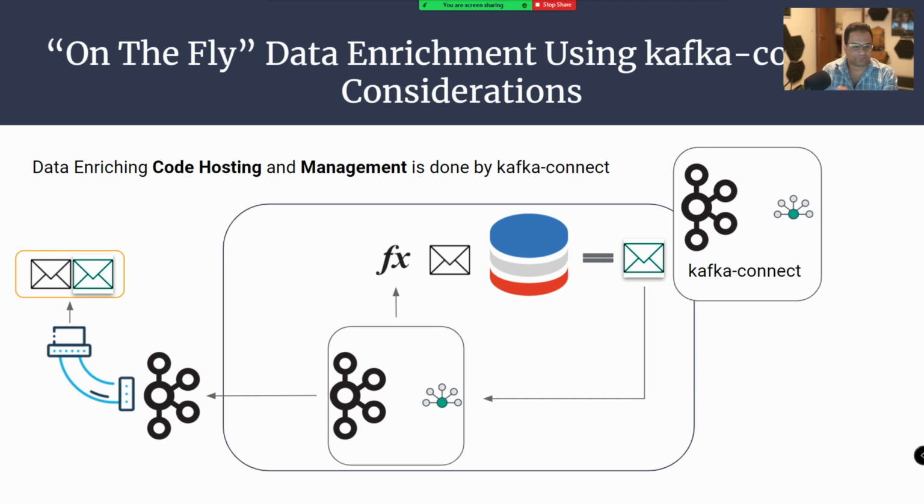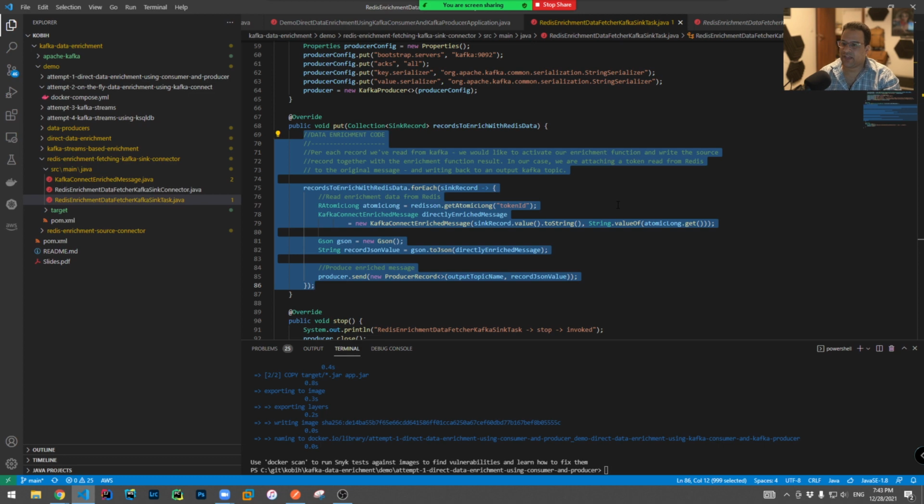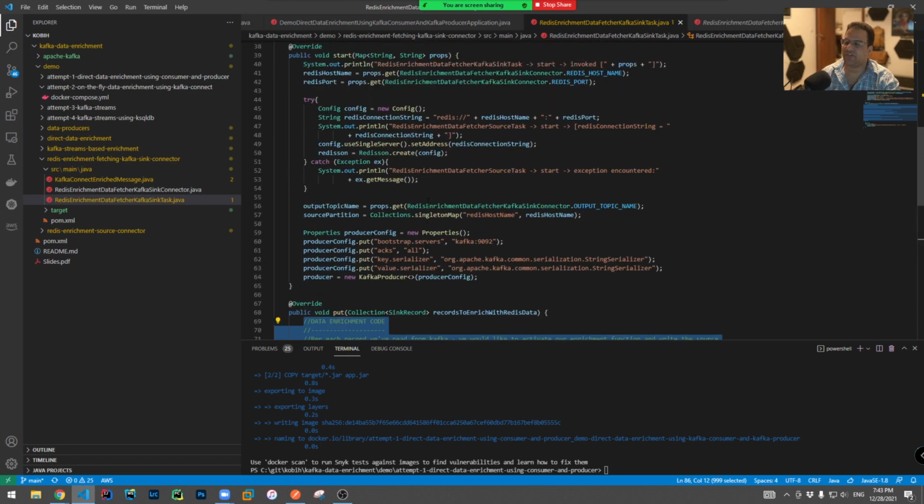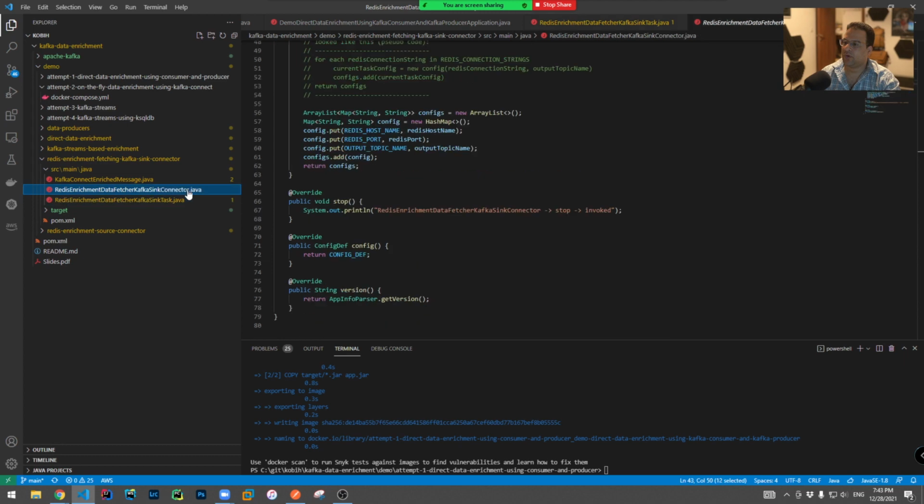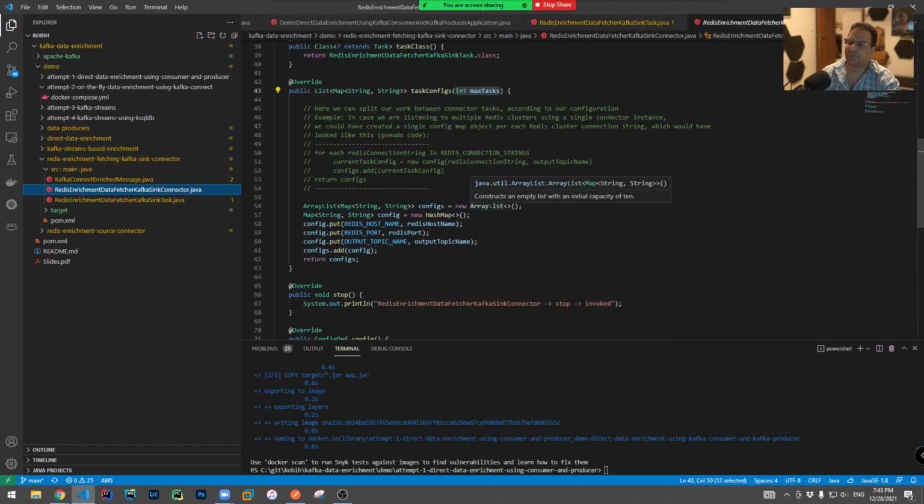because we are now handing over code hosting and management to Kafka Connect, and we can bring down the cluster, we can bring it up, and we can parallelize the invocations. We can have a task max which is different than one to parallelize the process of enrichment, but then we will have to make sure that our configuration code is built correctly, so that our connector is suited for parallel running, which in this condition it's not.